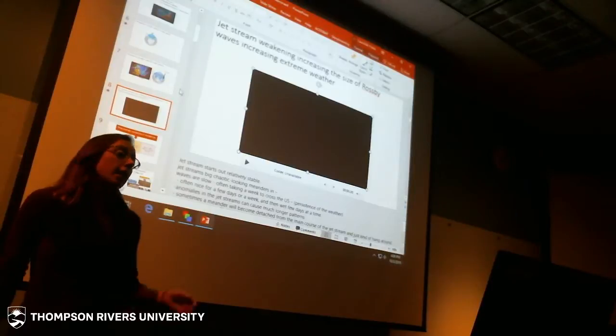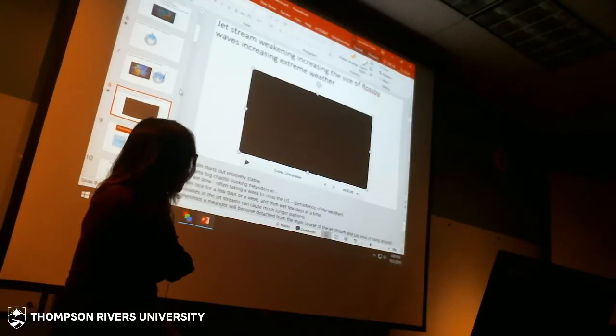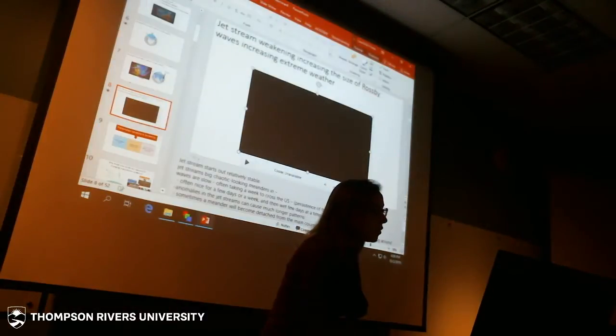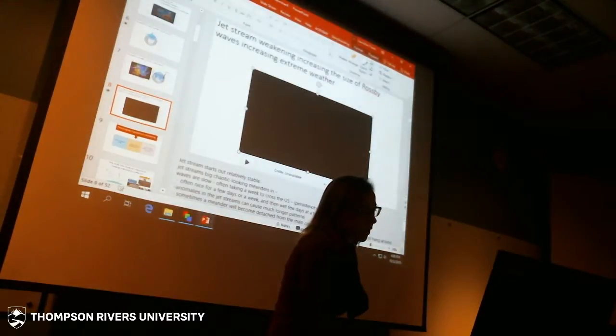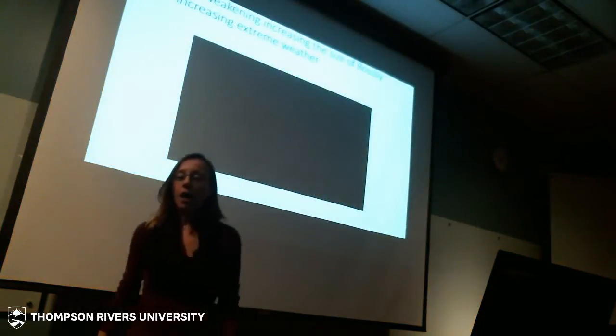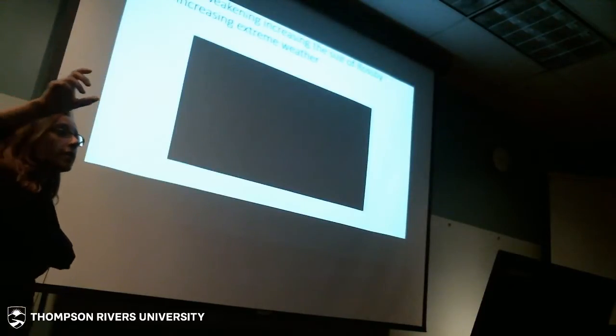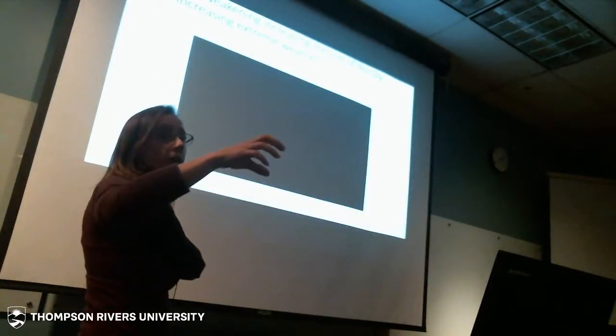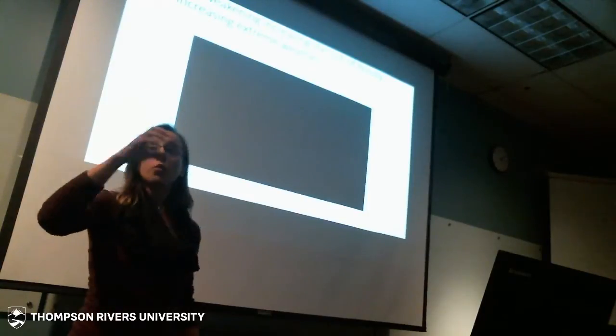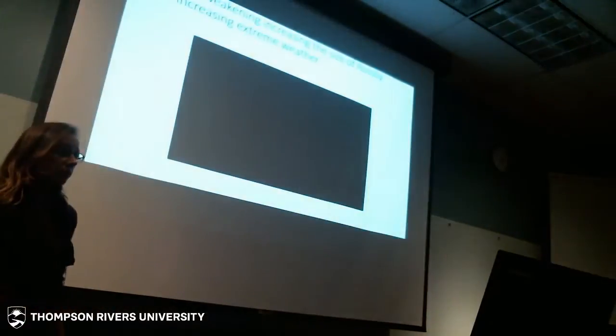And in this image, which would have been really awesome to show you, you could see how some of these circulation patterns actually break off from that main jet stream and get trapped in a certain region. And this is where we're seeing those extreme drought conditions or extreme flooding happening as well.